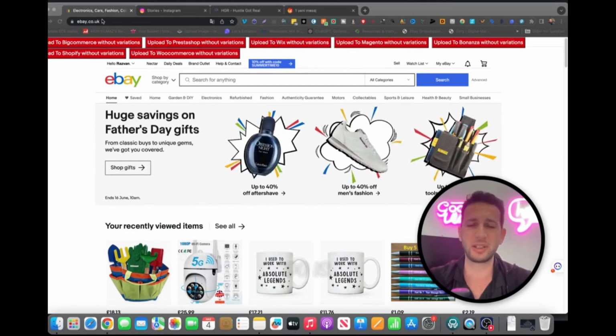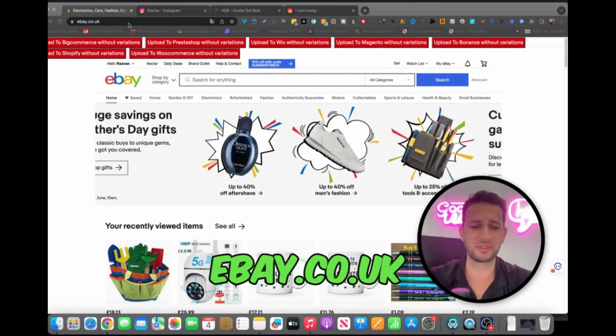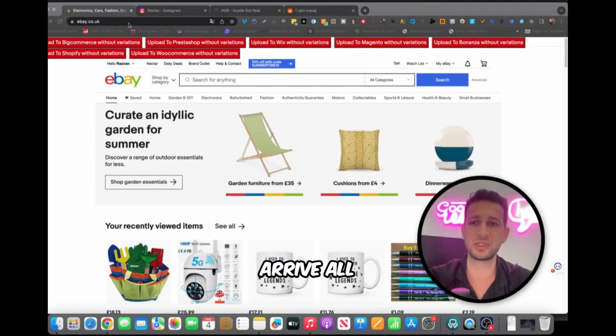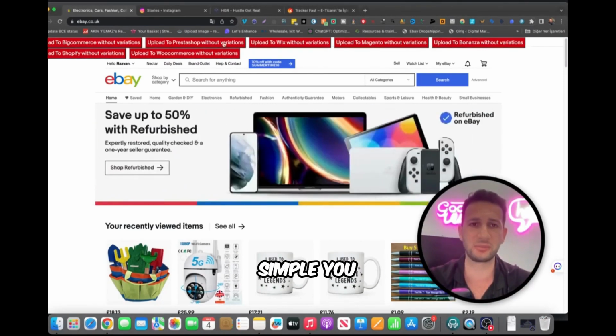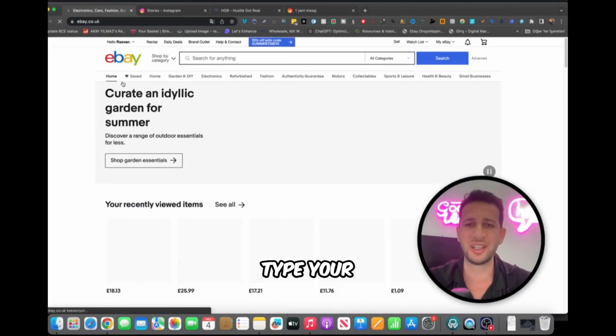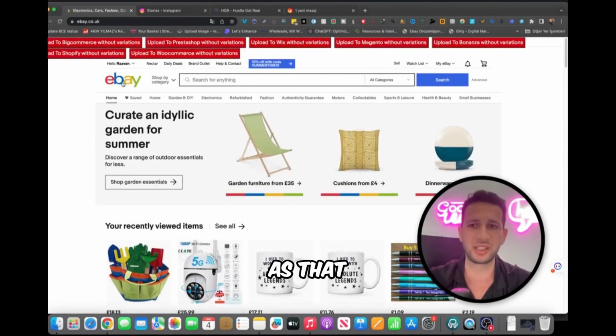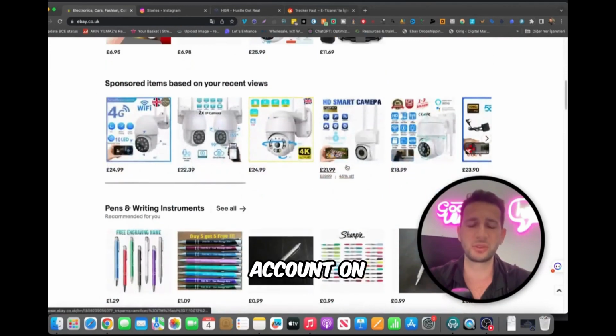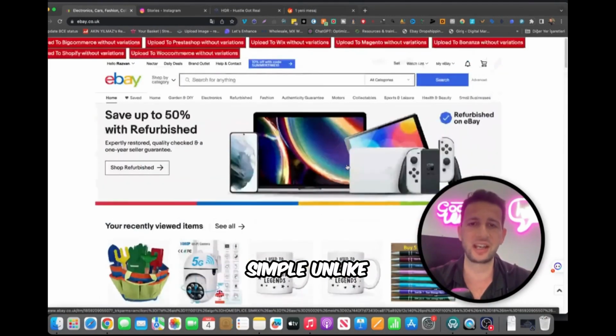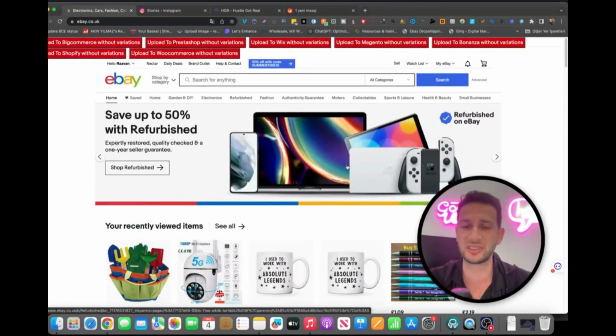The first thing you need to do is go to the ebay.co.uk website. After you arrive, all you have to do is just register for your own account, friends. It's that simple. You type your name, last name, email, and it's as simple as that. In the next process, after creating and confirming your account, you now have an account on eBay. It's that simple. Unlike Amazon, dealing with tons of procedures in the back, dealing with systems like Shopify, setting up a site, looking at internet things, we set it up in seconds, and it's very simple.